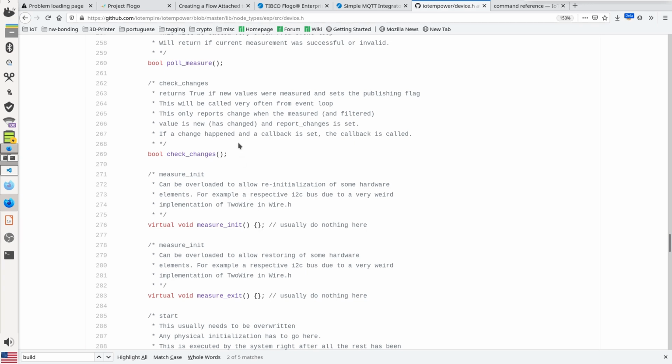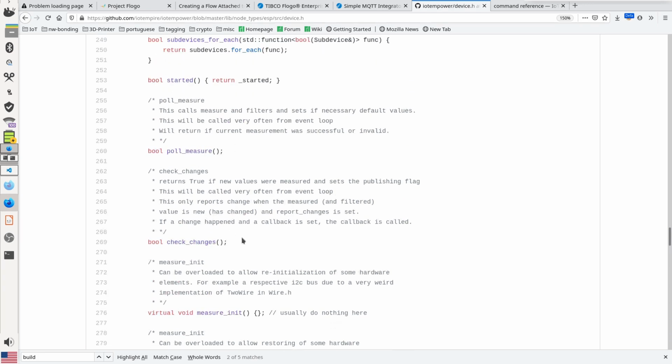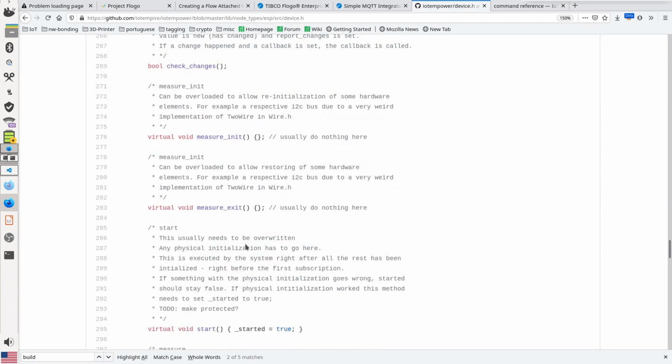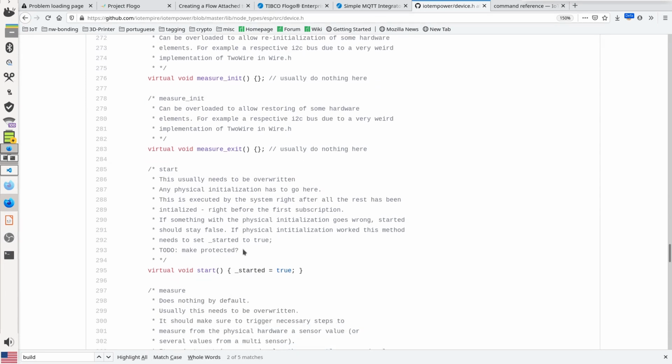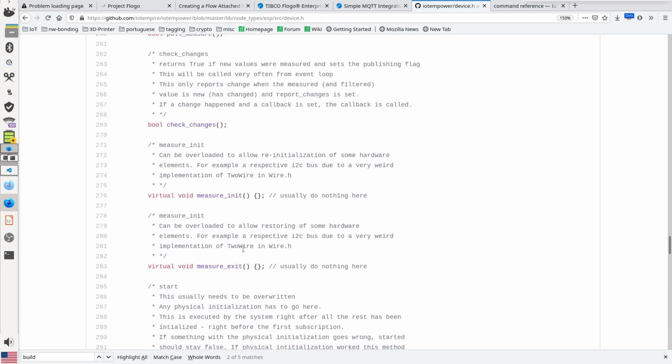So then you see all these things which measure and poll measure and check changes and so on. And you see a measure init and a measure exit. So basically, during the process of a device, when a device is running, it's first started, and then after it is started, it always calls measure in the poll rate you have specified. And measure starts with a measure init and measure exit, and you see you can override these functions.